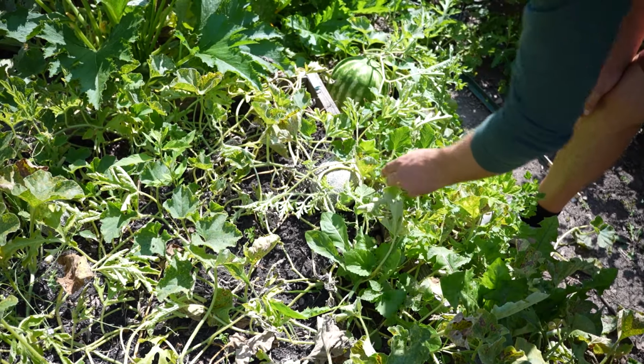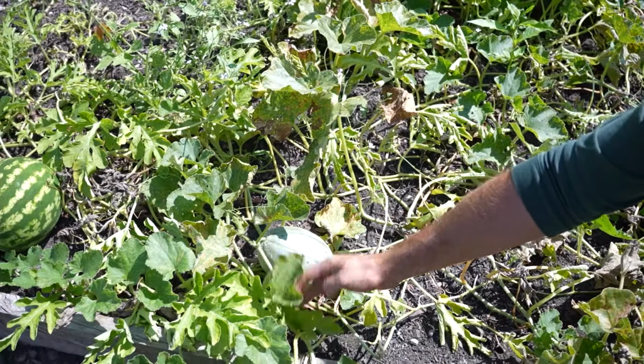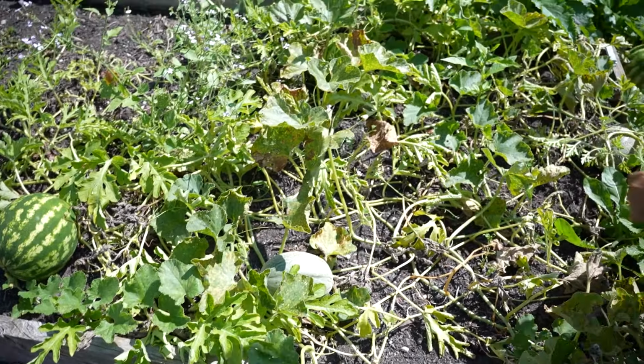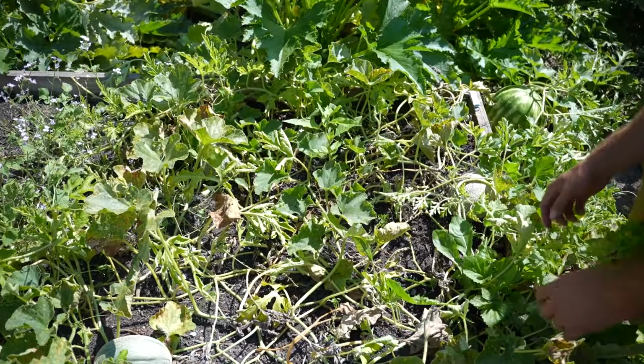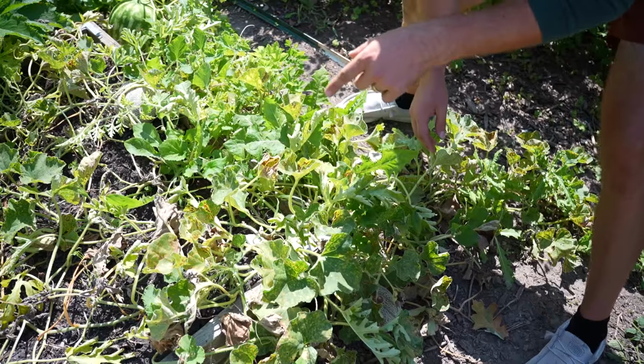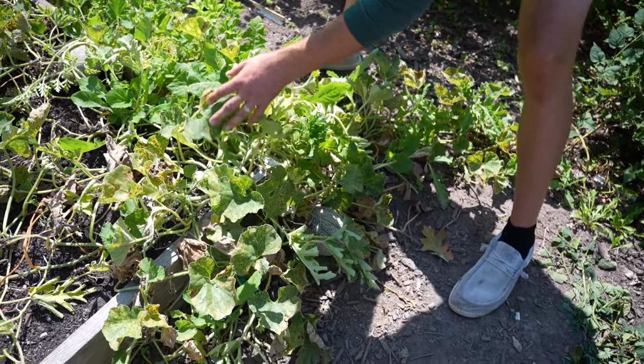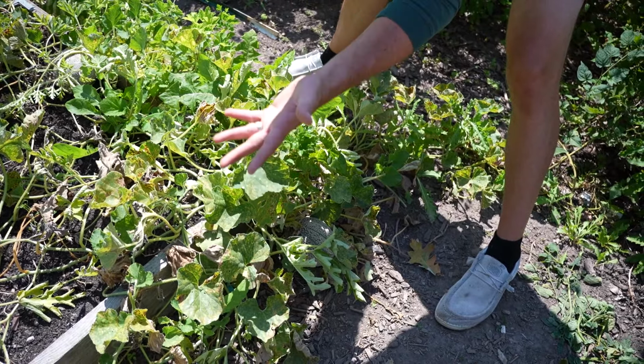We got here a couple cantaloupes. I got a cantaloupe there. There's another, that's a green-fleshed honeydew right there, absolutely beautiful looking. We've got another cantaloupe over here just sizing up. There's another cantaloupe right here. This is a Hale's Best Jumbo Cantaloupe. We've got another cantaloupe over here, still kind of sizing up. These plants, as you can see, they're just kind of tired.